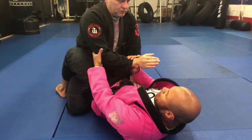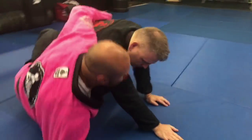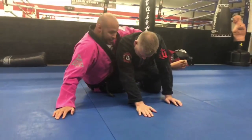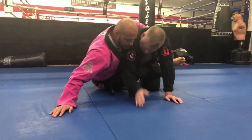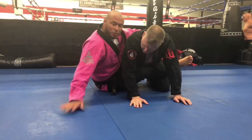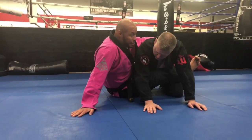You can trap the arm in here like this, like a sling, and throw it over in here, and come up in here. The reason why I come up and hug his waist and keep my chest tied to his body is so that he cannot take this arm back out. Take it out, see, I'm in there. But if you notice, my posture is also here, which allows me to move my hips. You see this? This is gonna be important for you to finish that armbar.